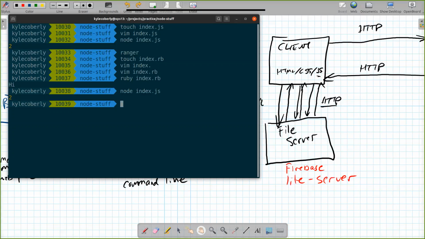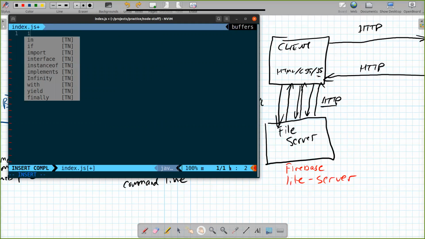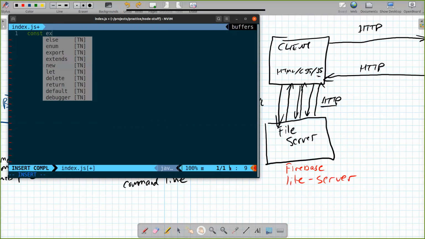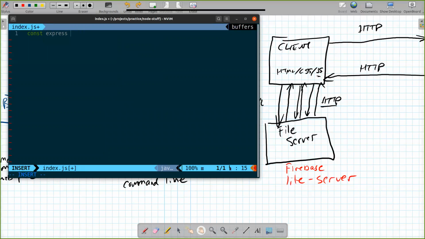So if I was going to make an API in Node, check out how easy this is. I'm still here, I see you guys. If I wanted to make the smallest Node server that I could, an API server, I can do the entire thing in one file.